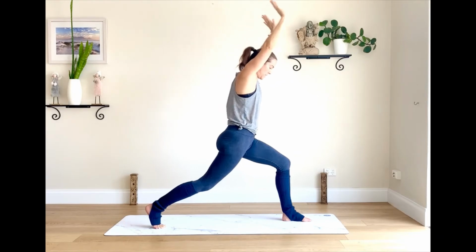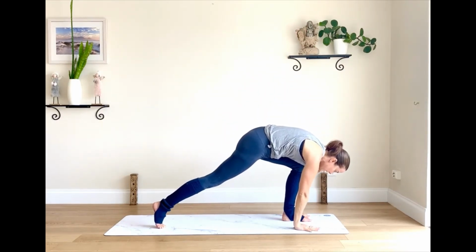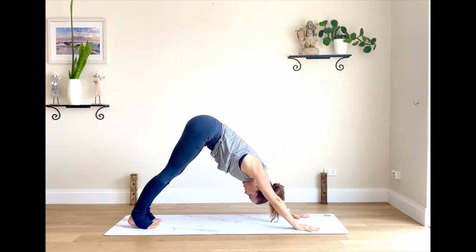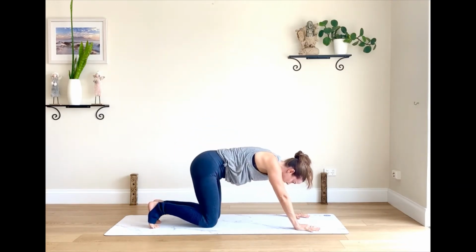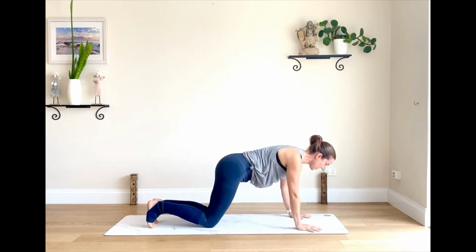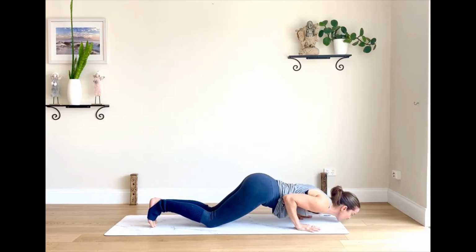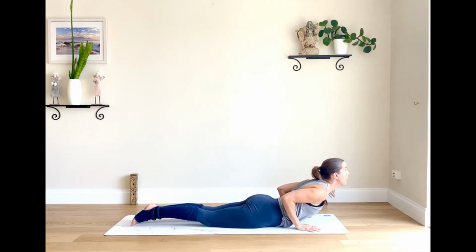Exhale. So we come back down again. Hands either side of that front leg. Let's shift the weight into our downward dog. Inhale. Exhale. Coming down onto our knees, over into our chaturanga. Bending the elbows into the side of the chest. Up we come. Upward dog.